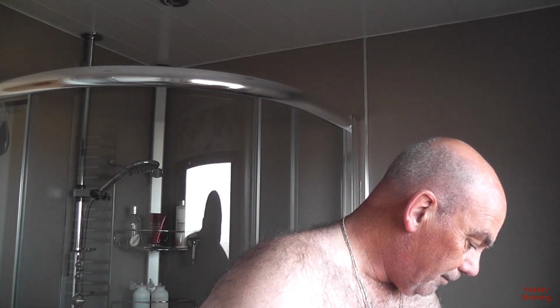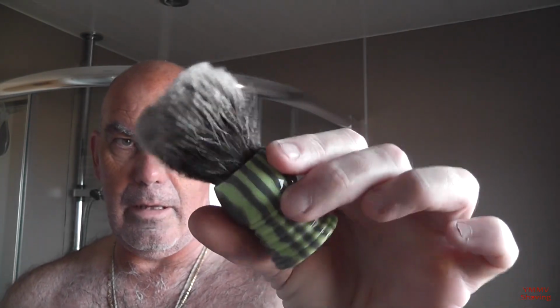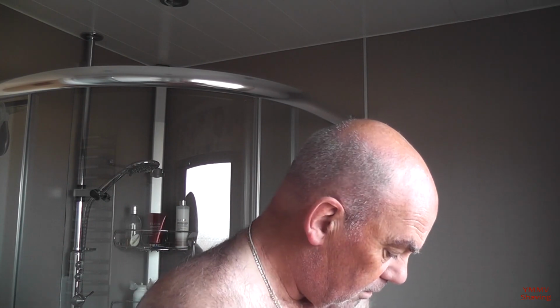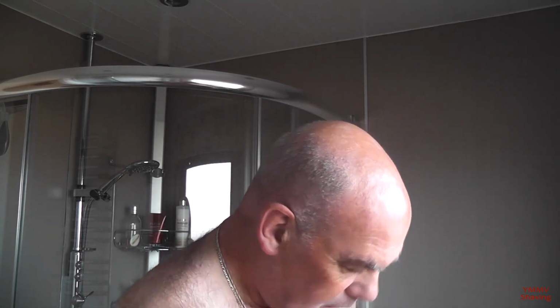Might come in useful. It's been soaking for a wee while. It's a Richmond Shaving F1 Innovator 24mm badger knot, which actually hasn't retained that much water. So I'll do a flash boredom impersonation. Brush, soap. Soap, brush.